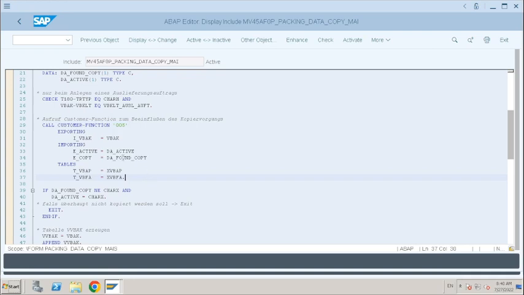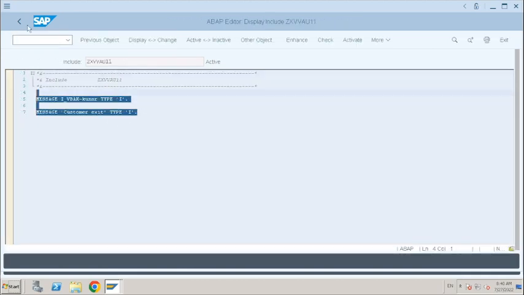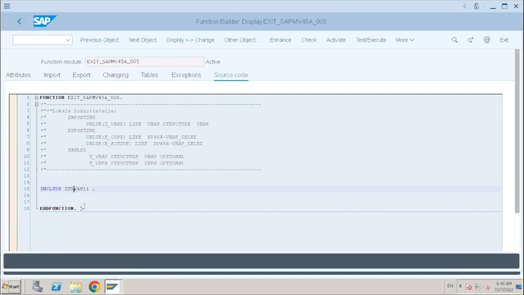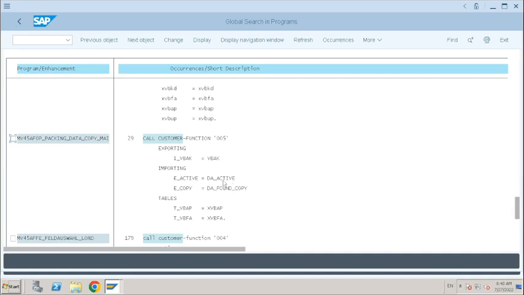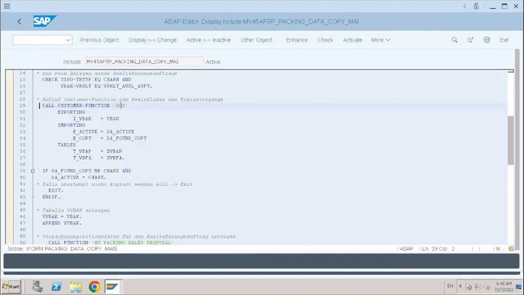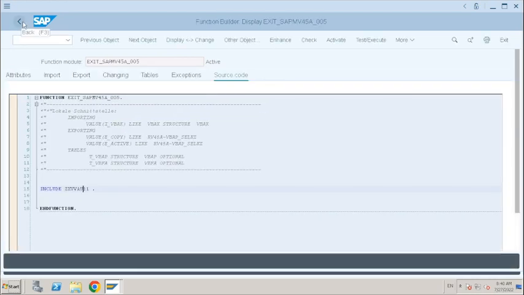Okay, double click on it. So this is the exit we implemented, but it seems our current example is not triggering this navigation screen. Copy this and we'll try to implement one more customer exit.